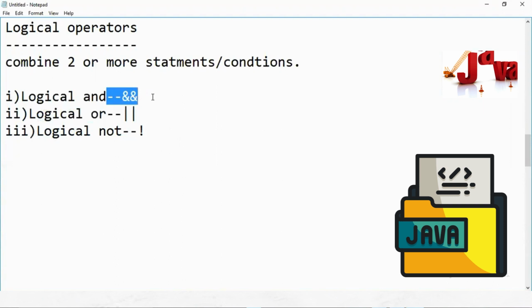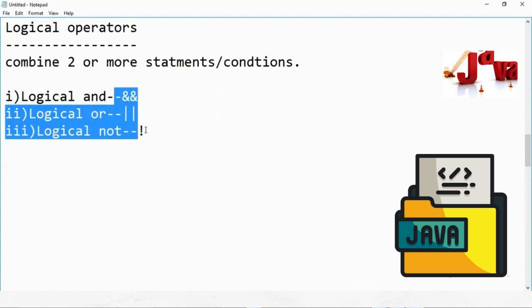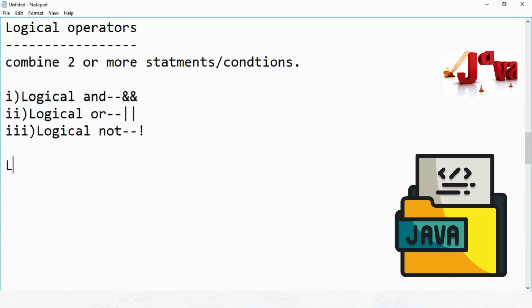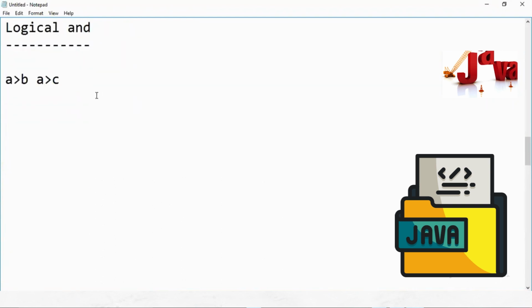Maybe if you learned mathematics in school days, it is something like your truth tables. Let me quickly explain logical and. So when should we apply this? Suppose I have two conditions, A greater than B, A greater than C. If both the conditions must be true, or if every condition within the given expression must be true, then you should apply logical and.